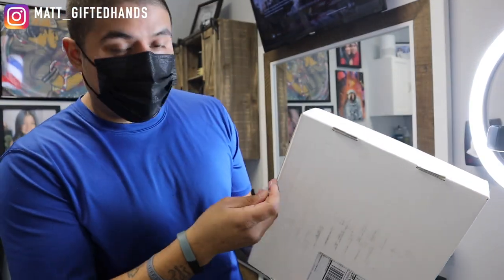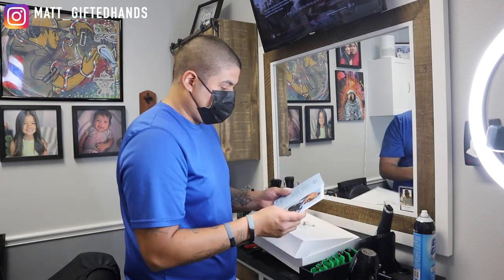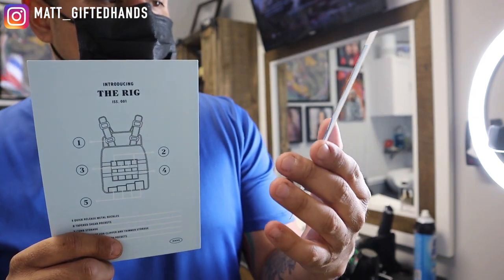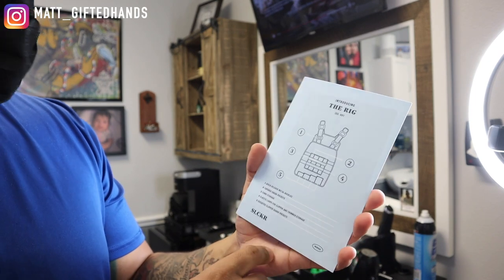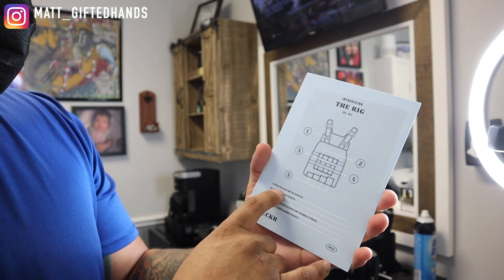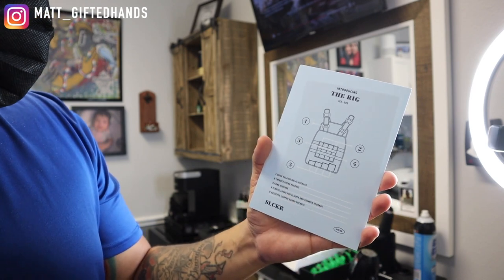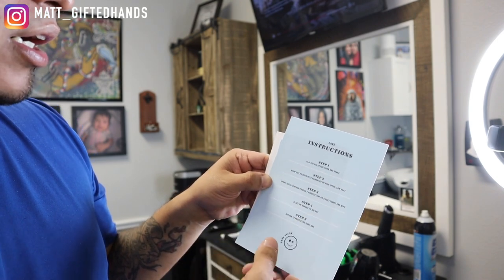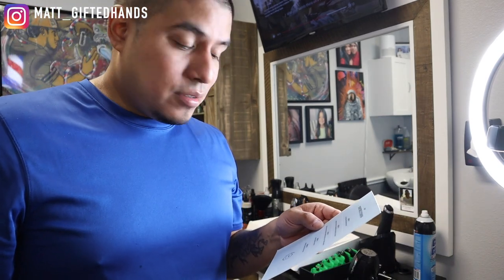All right, so I have the box here. I'm going to go ahead and open it with a sharp blade. Dope packaging. There are some pamphlets in here — this looks like a business card. This is called 'The Rig,' and that's their product and also their Instagram name at the top. This is basically the breakdown of the product: the different slots it has, quick-release metal buckles, tapered sheer pockets for your scissors, comb storage, elastic loops for clipper and trimmer storage, instructions and care — flip the rig upside down and shake to get the hair out. Blowout pockets with hair dryer, spray vegan leather-friendly disinfectant on a soft white towel. So this is the bag — dope packaging, and this is their logo on it.